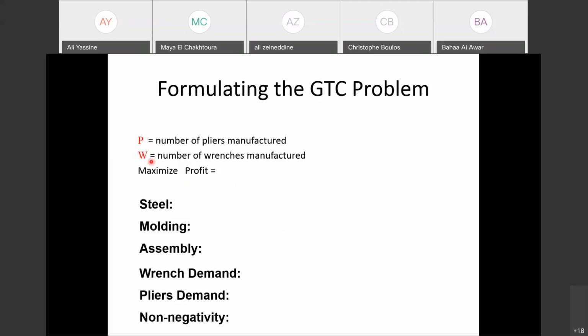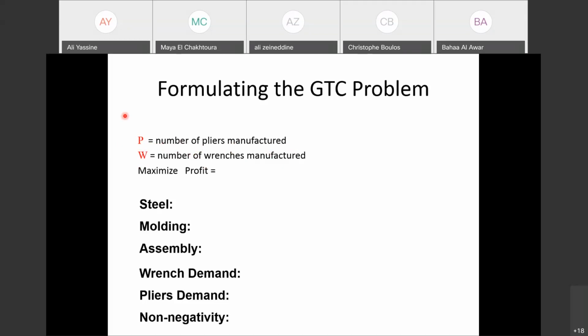So it's a vector of 2. The solution vector or the decision variable vector. So this is one decision variable, and this is the second decision variable, P. And I usually like you to spell it out, define it in plain English, and be very specific about what you mean by this P. It's the number of pliers manufactured in a week or a month, whatever we're looking at. W is the number of wrenches manufactured. So in that step, I defined in words my decision variables.